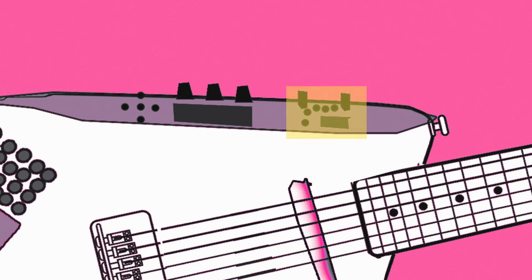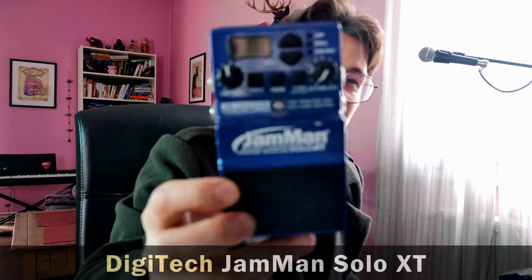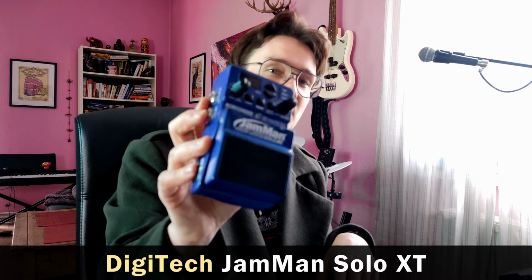And there's also a little looper. I really like the Jam Man Solo XT looper because I like Digitech in general, but this one you can pre-program with BPM time. So you could sync it without cables if you want. So I can type in here 80 BPM and here 80 BPM, so I could loop and always be in time. That would be so cool. Playing shoegaze, looping your spheres and playing beats at the same time while you hear everything. That would be cool, I thought.